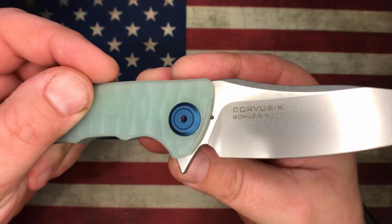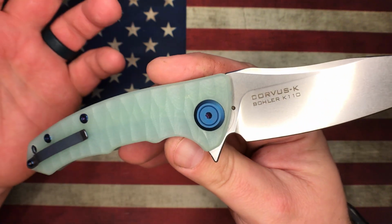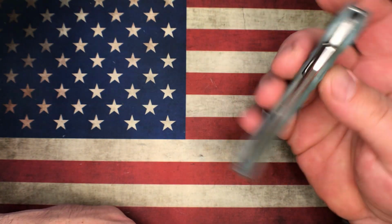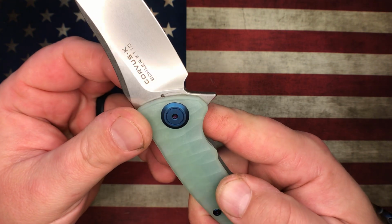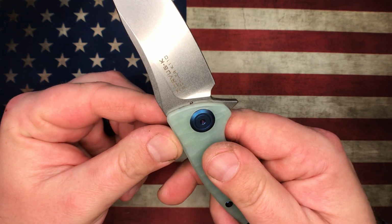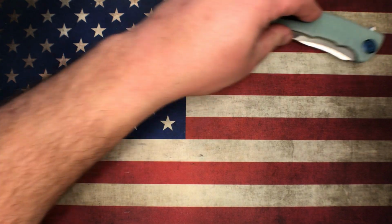Maybe somebody, I'm sure, will complain about the aesthetics of it. But really, to me, I don't know. It doesn't really bother me. I don't really care one way or the other. Like I said, you might get stuff in there, which will certainly affect the deployment of the knife and the retention when it's closed. However, it's going to be real easy to clean it out because you can get right in there. So anyway, that's the Corvus-K.